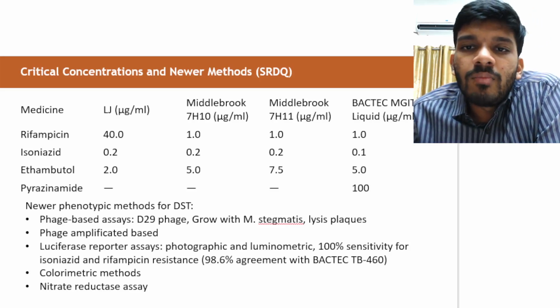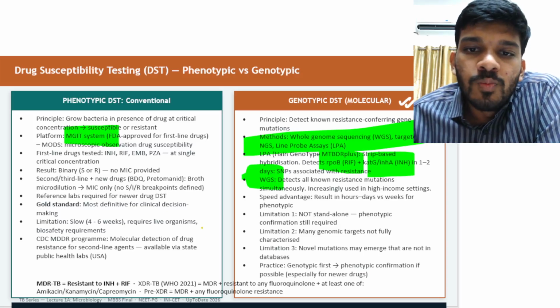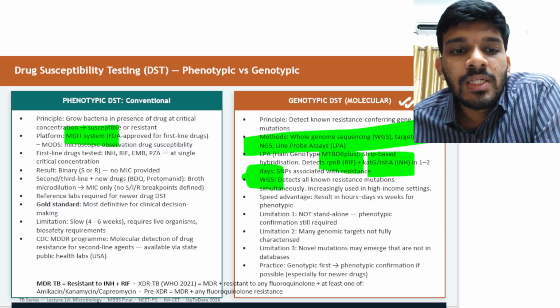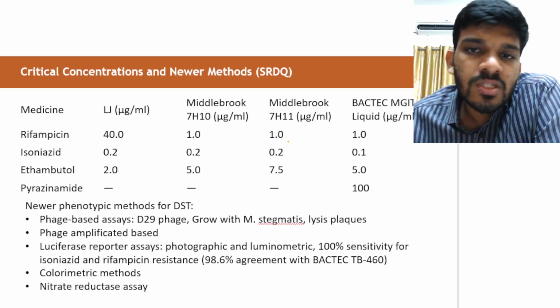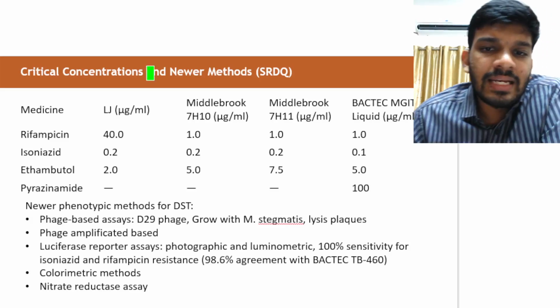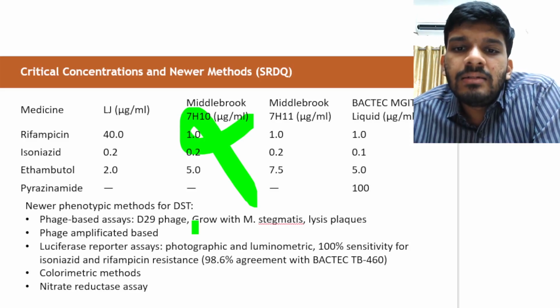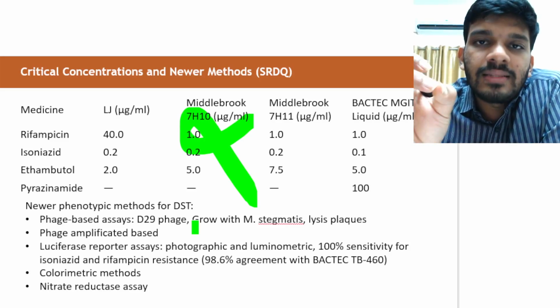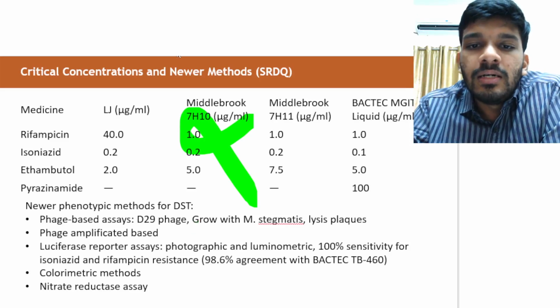These values you need not remember, but remember I told you for drug testing in these tubes, you will have a critical value that you will add to the MGIT tube to see this testing. So these are some of the drug levels that they use, and it is given in textbooks, but this is not really important to remember. But you should remember that there is a fixed critical concentration of drug that is added to the tube, and based on that they tell whether it is sensitive or resistant.